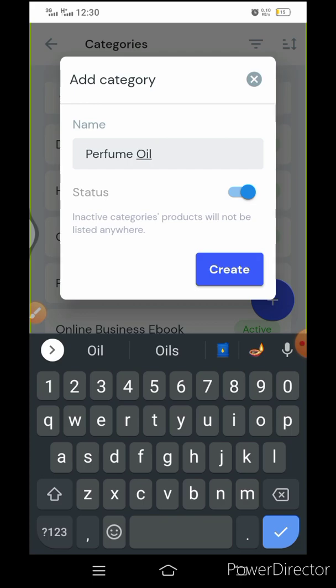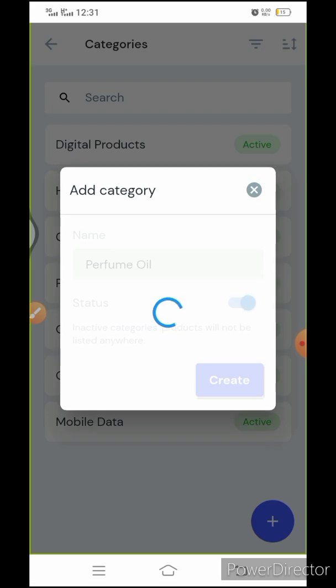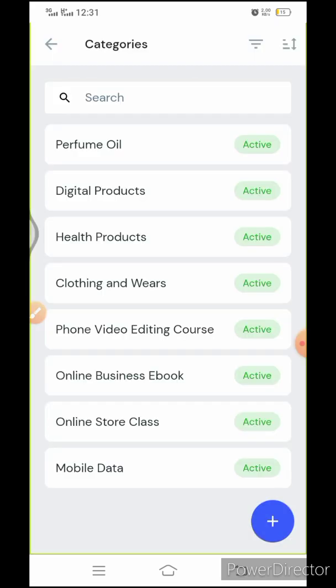The next thing to notice is that whenever you see this status thing, it always has to be blue. That means it is active. When people see the status active, that is when they can see the product in the category. If you make it inactive, they will not see the category, they will not see the products. So even though you are selling that thing, people will not see it in your store. Do you understand that? Awesome. So make the category, make the status active, and create. It's as simple as that. I'm telling you, everything here is simple. You just need to follow step by step.